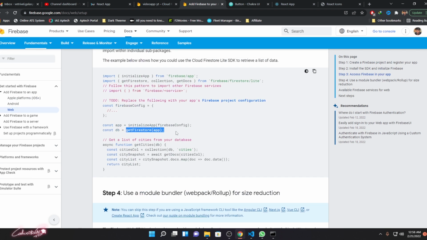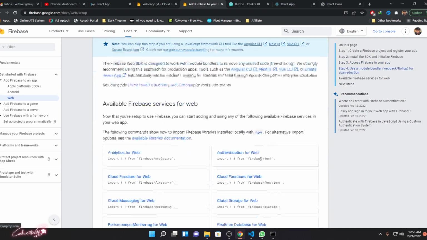Okay, so we need to get the Firestore app, and we need to load our app over here. Then we need to create asynchronous functions, and we need to push our data to the collection. We need to create a new collection with our Firebase app settings and the collection name, and we need to set the data to the collections. This is what we need to do.